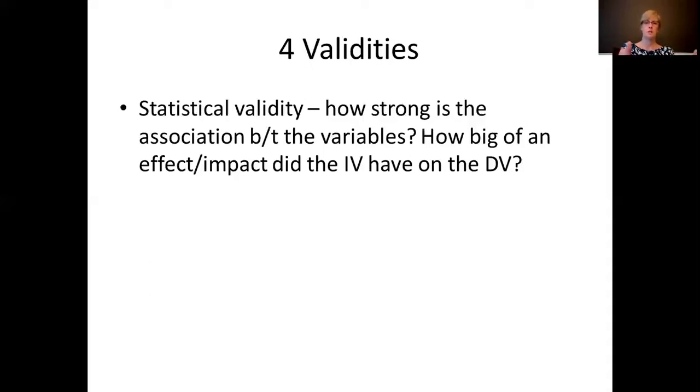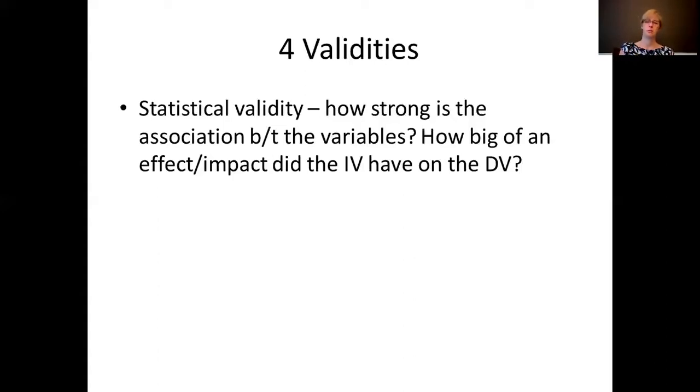Well, the question in effect size or statistical validity is how big of an impact that factor makes. We could probably show, and I think they have, in large samples, that students who sit in the exact same seat might get a little bit better test grade. But we're not talking a big impact. We're not talking, well, if they sat in another seat, they'd get a C, but if they sat in the same seat, they'd get an A. That would be a huge impact, and that's not really what that kind of factor would show. It might be possible to measure it, but it'd probably be very small. So that's what we're asking.